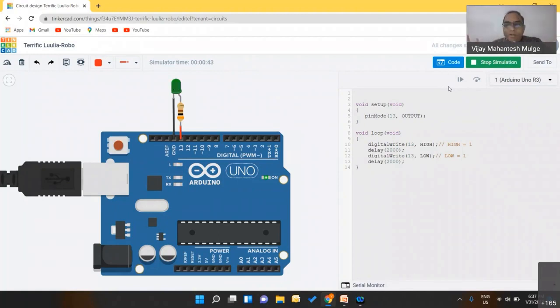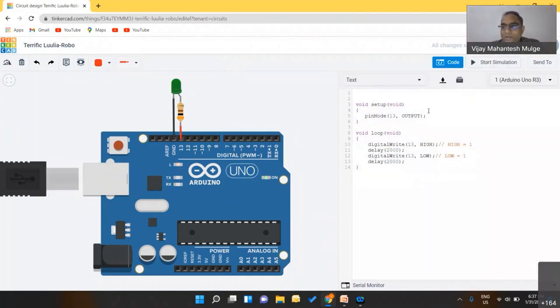So assume that now I want to keep it off for 5 seconds and turn it on only for 2 seconds. What do I need to do? It is anybody's guess, correct? You just need to do this. Keep your LED on only for 2 seconds and keep it off for 5 seconds. After every 5 seconds, the LED will be turned on and it will remain for 2 seconds, right?